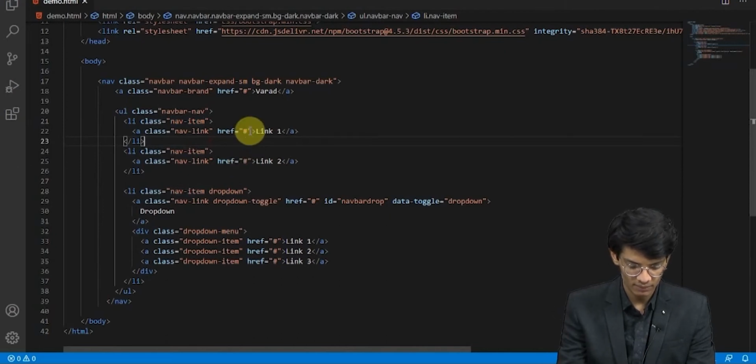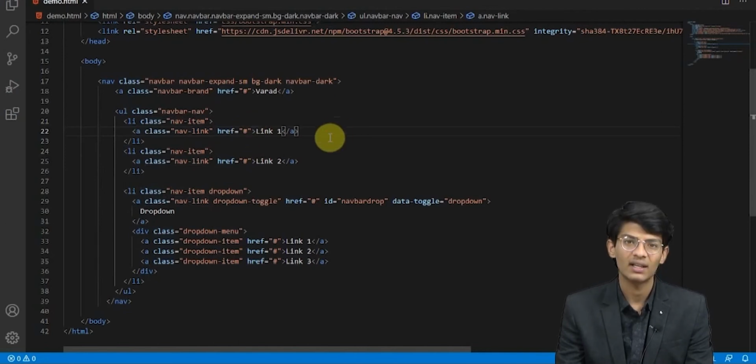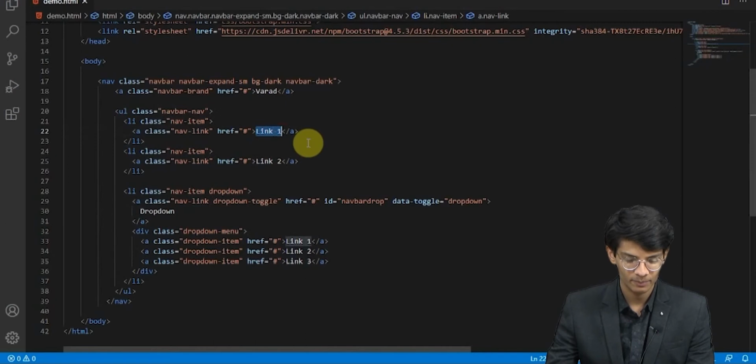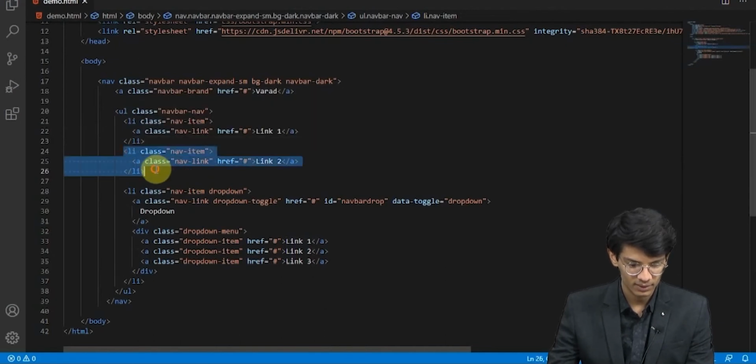Inside that particular li we will write an anchor tag with class nav-link, and we can give a href to this particular link. We will give it as a hash for now, and we can write some of the headings or page names or section names of that particular website. Let's give it link 1, and like this only we will give another, and we'll take it.